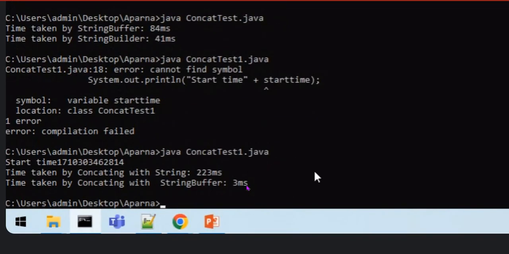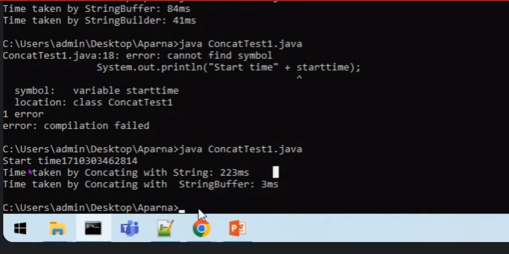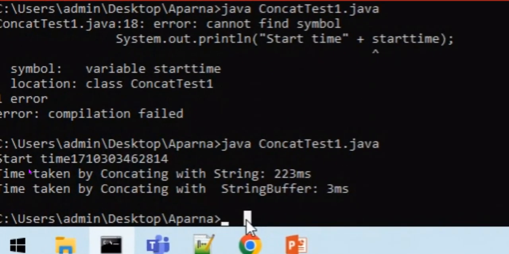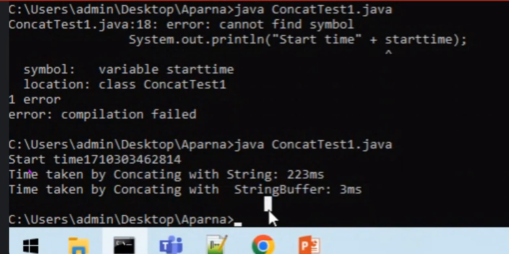Got it, sir. 23, 223 ms and 3 ms. Start time is in your first one, not that one. No, no, this one, sir. 7103034628114. That number is the current time, and the last digit keeps on changing lifelong.